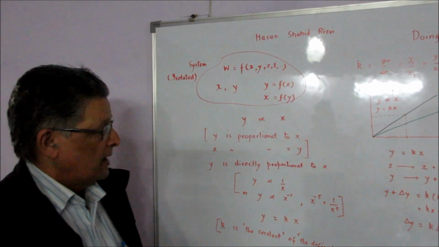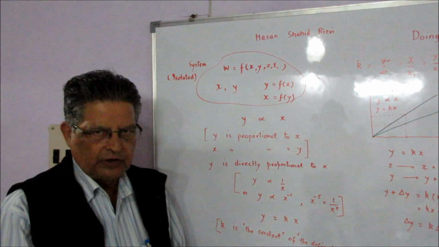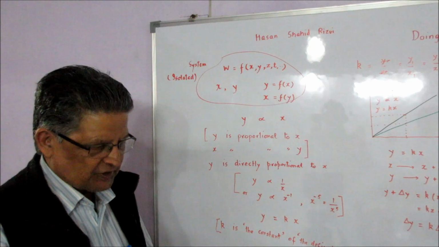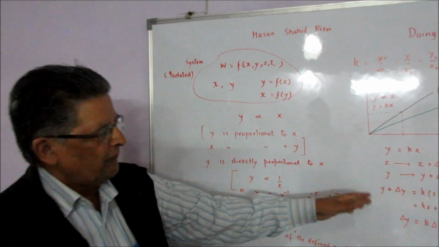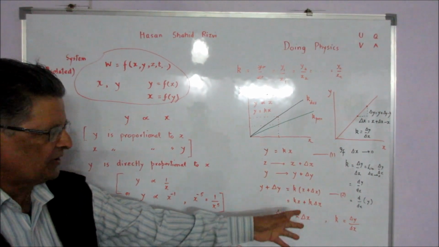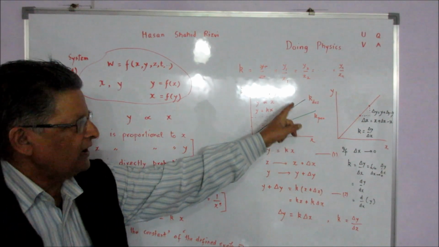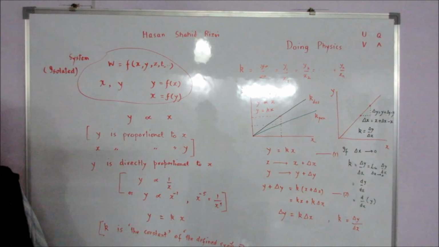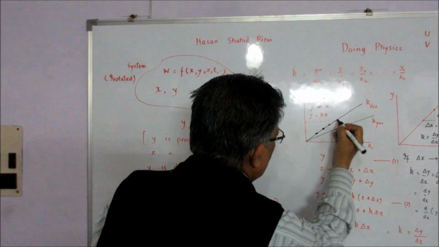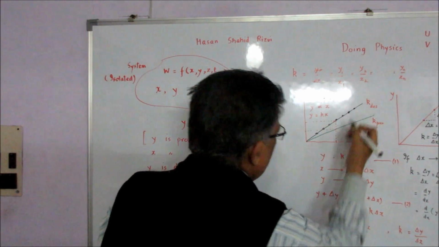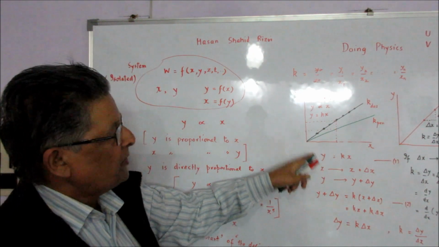Now I want to make a comment that in physics, we don't look into things with all their complexities. But what we do is, we take a very simple system and then try to understand how things change, how the derivatives are obtained, what is the meaning of this derivative. In the next lecture, I may even tell you how the integration is obtained with a simple example. As you can see, these three lines appear to be continuous, but actually they are made of certain points close together. If the delta X is reduced, then this becomes a continuous curve. It is discrete, but it appears to be continuous.